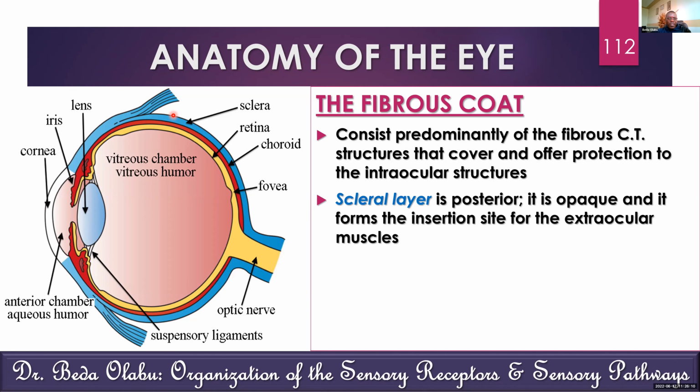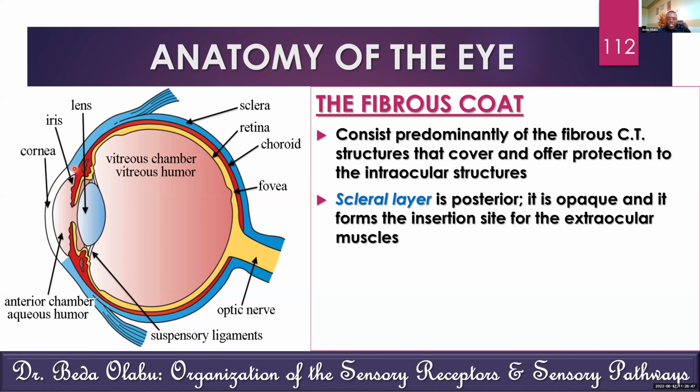Other than that, we know that the sclera is continuous with the dura mater of the brain, the dura mater that is around the optic nerve. So posteriorly, it merges into that dura mater that covers the optic nerve. Anteriorly, it will be continuous with the cornea. And this is the part of the eye that we usually see as white when you look at someone's eyes, because the sclera comes much even anteriorly.